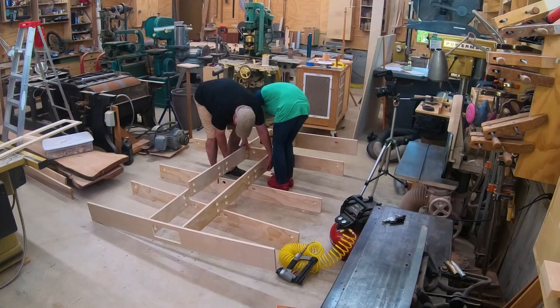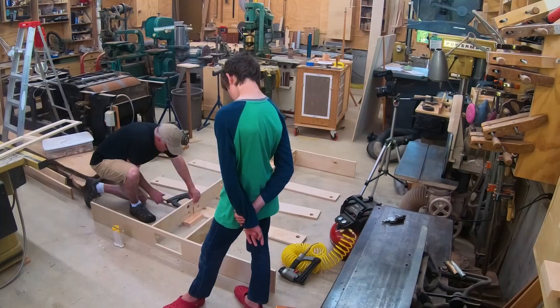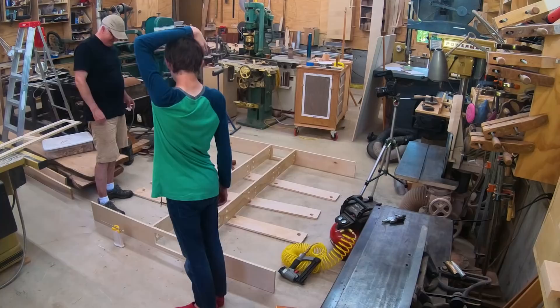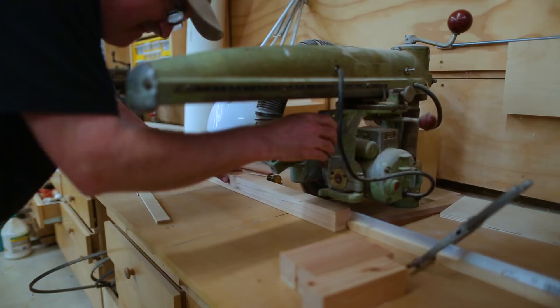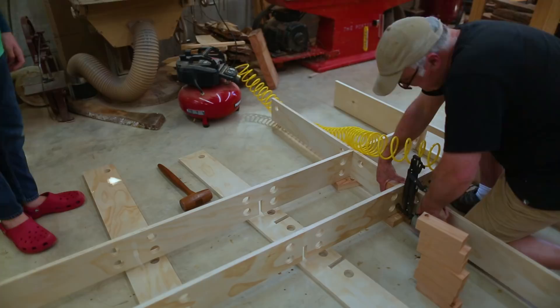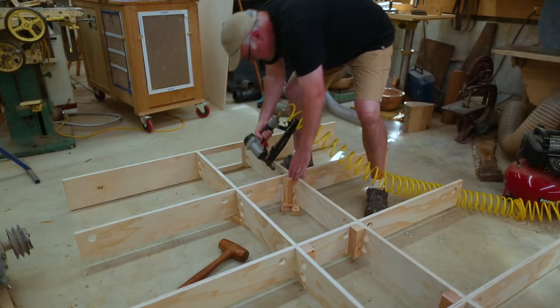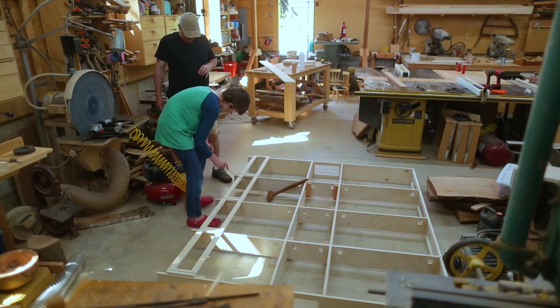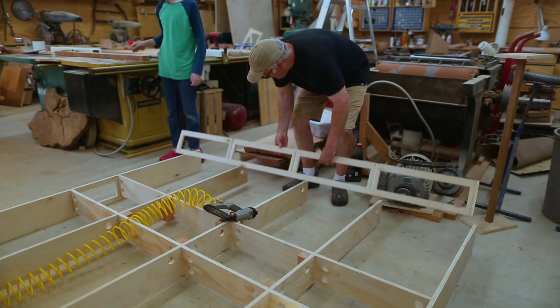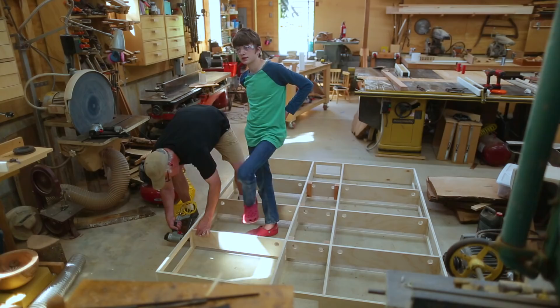What we came up with was to fix the broken section with some glue and some pocket screws — just enough to hold it together. Then I made some blocking to hold those center joints. I cut some scrap pieces of wood to go in those corners, put them on the inside so they wouldn't be in the way of the drawers. They add a little strength but mostly they're there to hold the pieces together while we put the rest of the frame together. Once I put a surface on the bottom — some strips running on the bottom of the struts — and the table top on, the broken parts on the center piece shouldn't really matter.